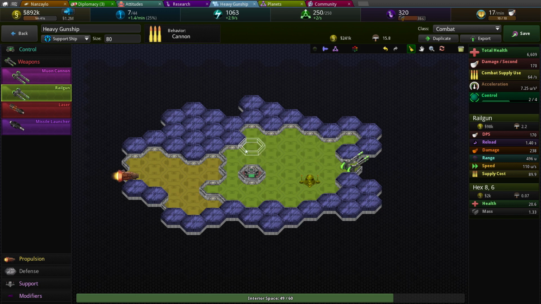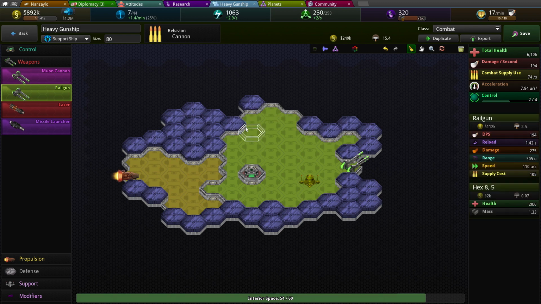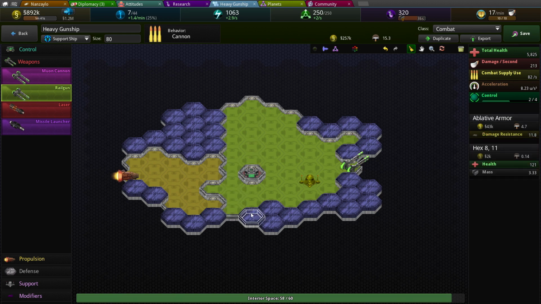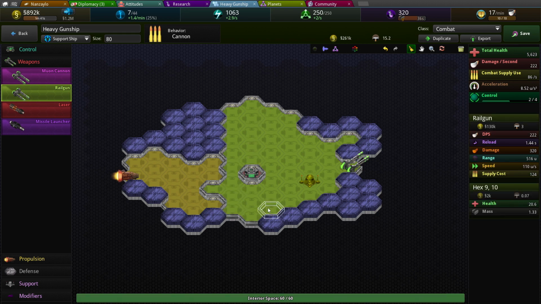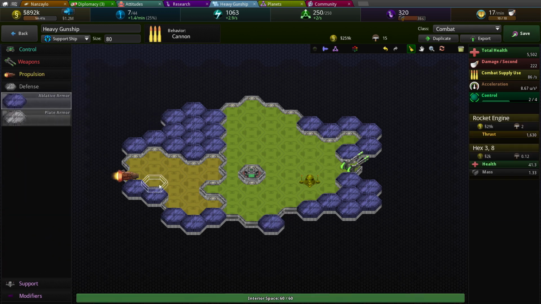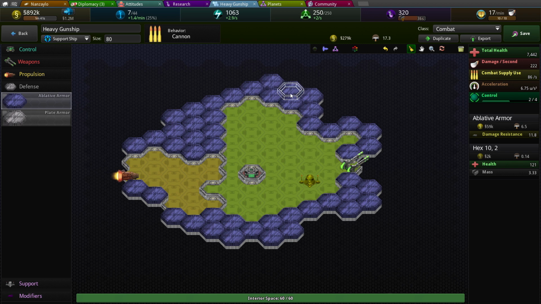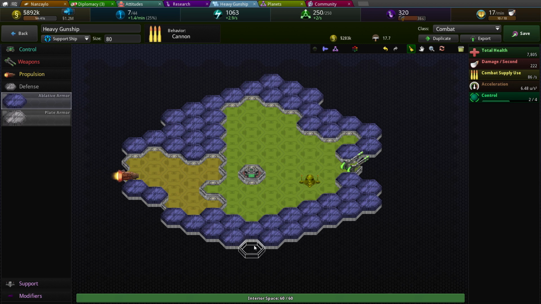So why don't I just increase even more the size of the gun to be even more of the ship. And then the defense will be more armor. Like this. This will slow it down a little. But I think we'll be okay. Yeah, you're 6 speed. You got a giant gun. Okay, that's what we're going to do. Hopefully this doesn't screw it up.